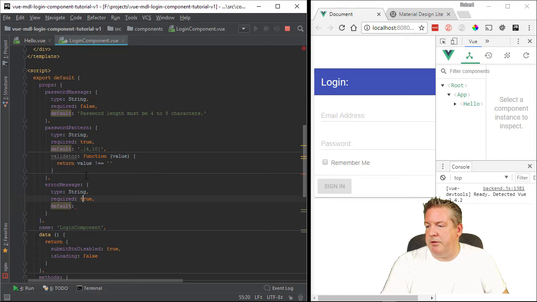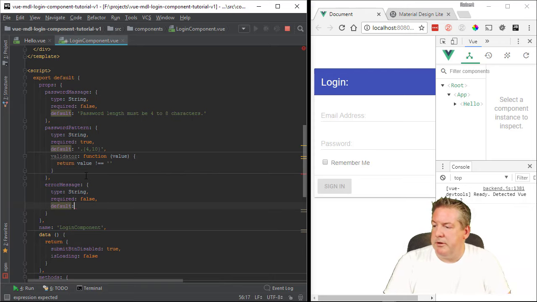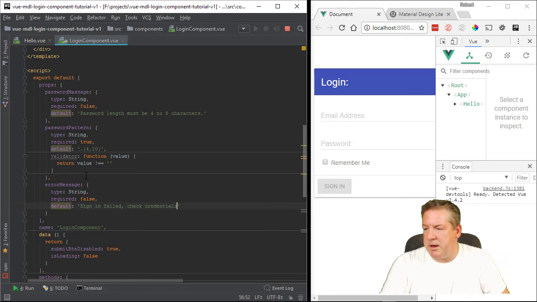Well, if we've got a default, then no, it's not required. There you go. That makes sense. So if we have a default, there's no need to require it. And what do we put as the default for our error message? It needs a default. Just: Sign in failed. Check credentials. There we go.